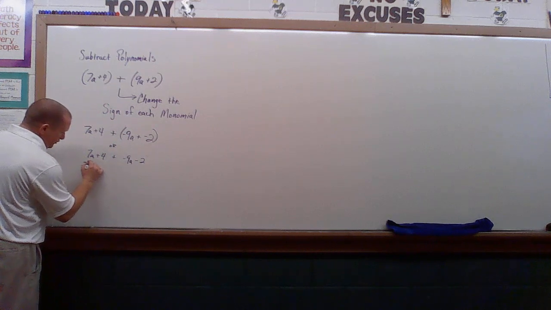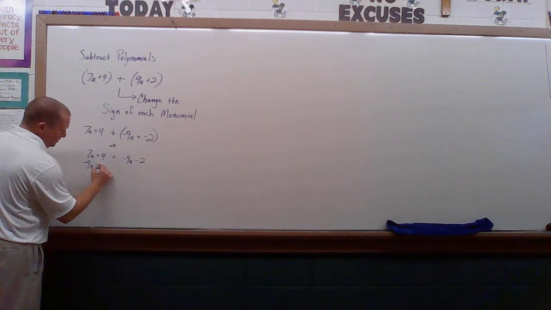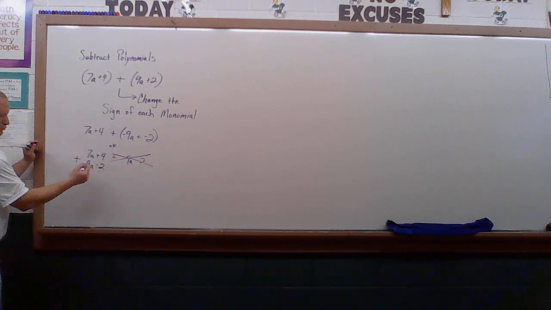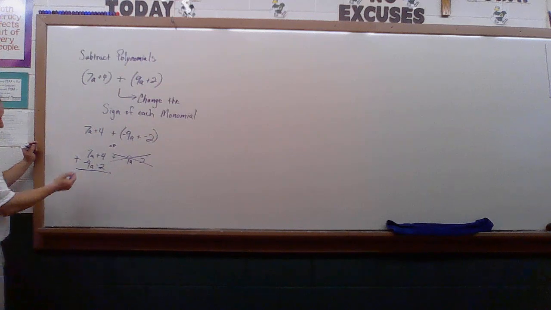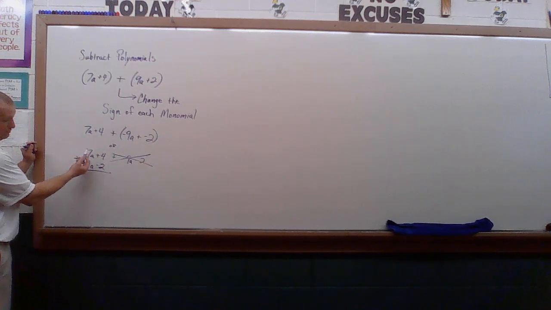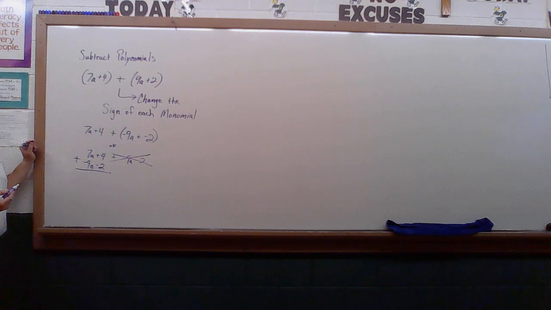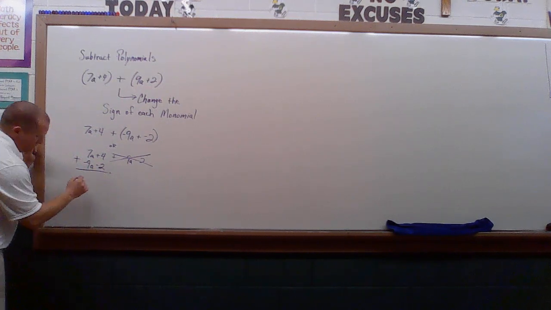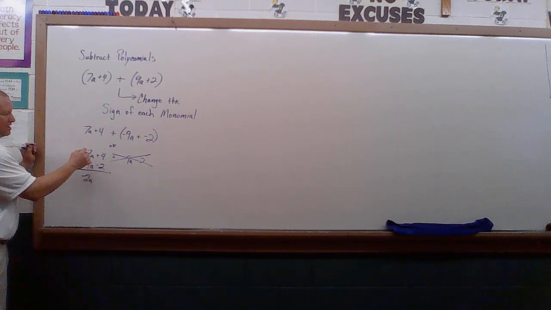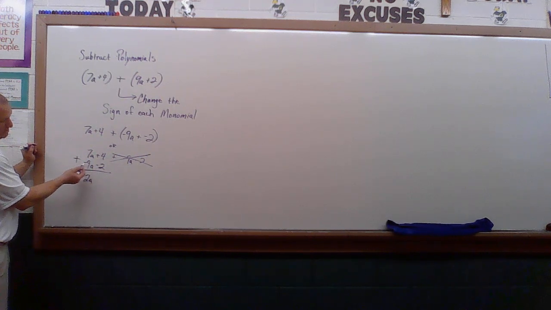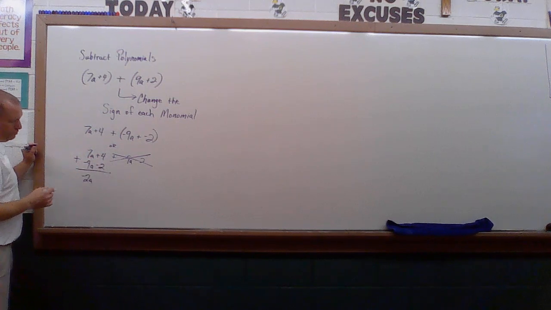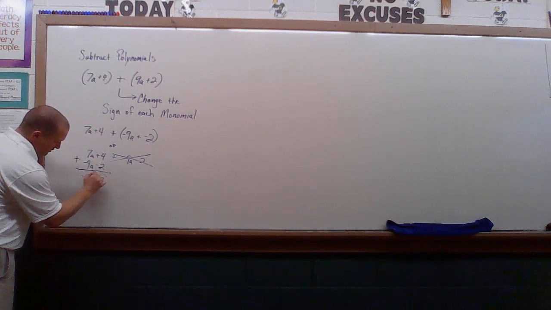Vertically. So, if you want to do it vertically, we just rewrite the problem. But now, it's a giant plus sign out here. And all of that's gone because we just rewrote it right over here. So now we're looking up and down. And why we do it vertically is because then we can line them all up with the like terms, right? So what's 7a plus negative 9a? Negative 2a. Signs were different, so we just subtracted, but we use the sign from the bigger one, right? 9's bigger than 7. And then what's 4 plus negative 2, or 4 minus 2? Positive 2. And my answer would be this.